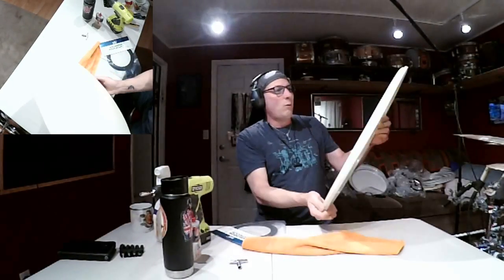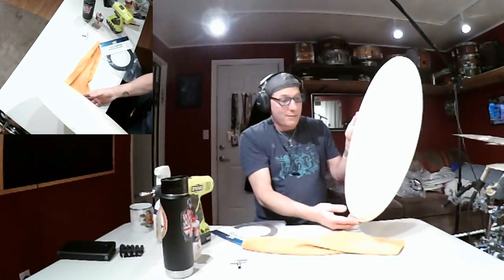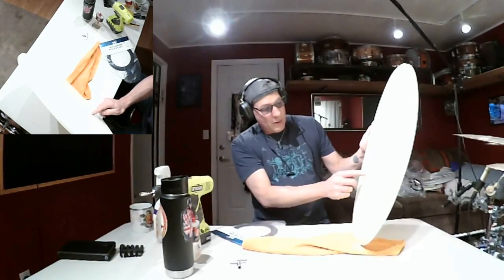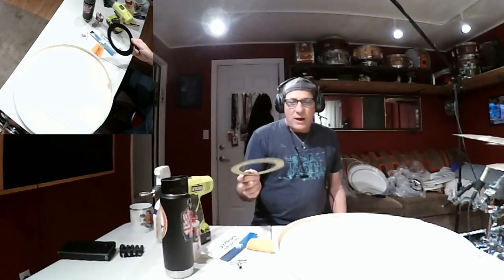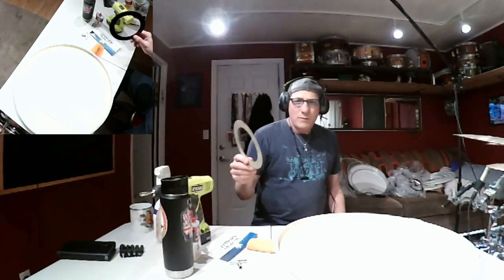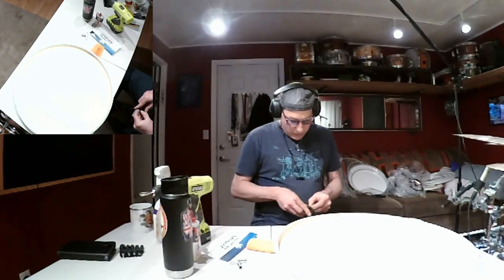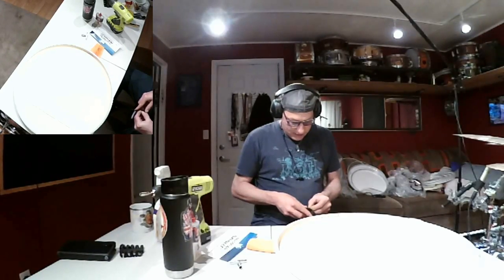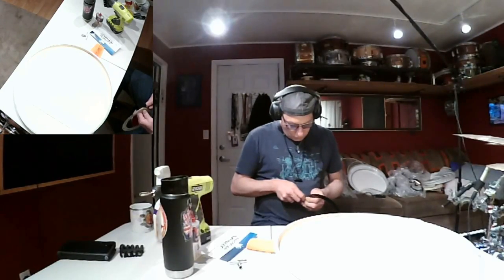So what I don't want to do is cut that felt strip, because I want to take advantage of all the muffling here. So I'm going to put the hole right about here on this side. This is my secret weapon. Well, it's one of the secret weapons anyway. It's a piece of thicker mylar, probably about 15 to 20 mil thick. So it's going to resonate with the head, but it's not going to completely kill the resonance. It will add a small amount of damping, but not much.